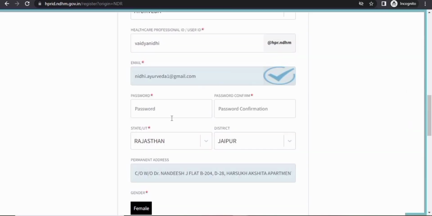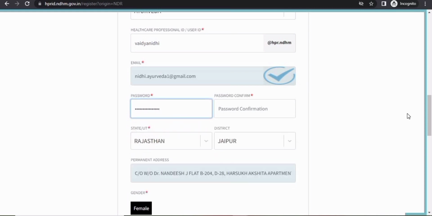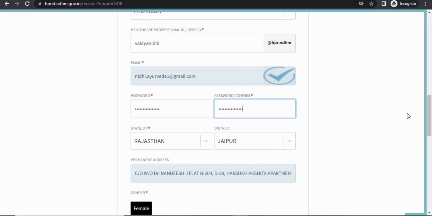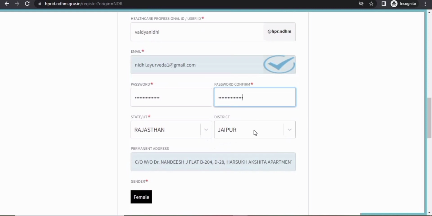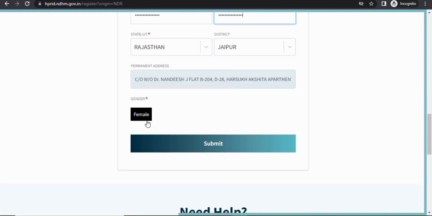It gets verified. All other things will be out of the way because it's linked with the Aadhaar. The password you have to choose by yourself. Uppercase is required, lowercase required, a number is also required, and special characters also. Minimum 8 characters. Once you give that, just re-enter. This is for the purpose of your profile registration. You need to keep in mind whatever name, email ID and password you are giving, you need to remember that.